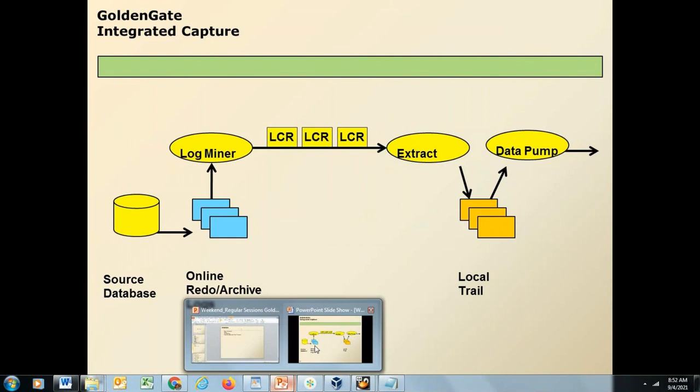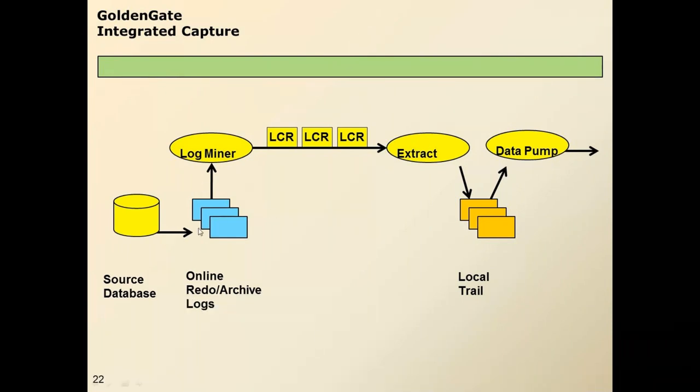But the thing is, once the data gets written into the redo logs or archives, only then does it get written into LogMiner. So I don't think that point is valid, right? LogMiner is not receiving the changes directly. Once the copy of changes is written into your redo and archive, it gets written into LogMiner. So I don't think that is making it faster. Anyone else would like to answer?